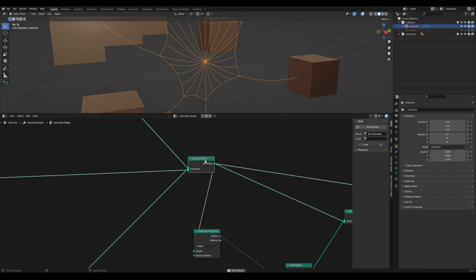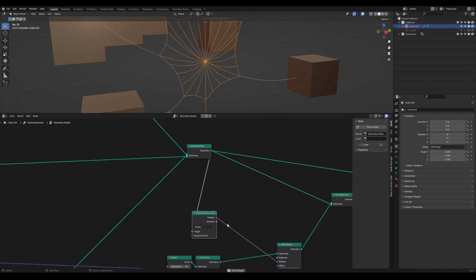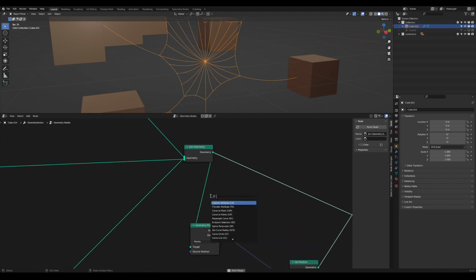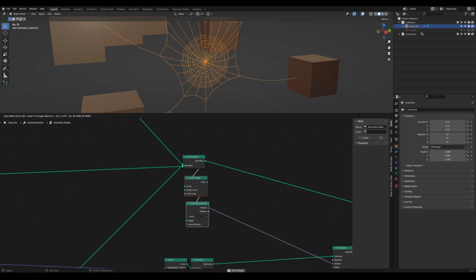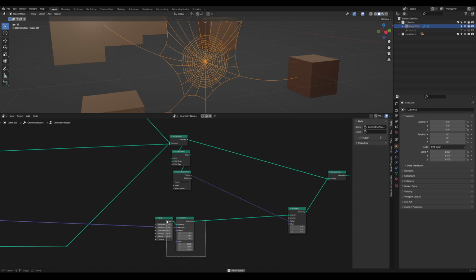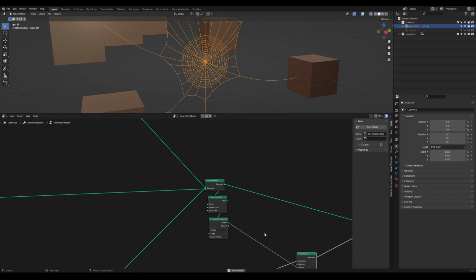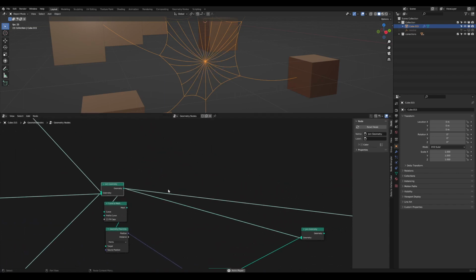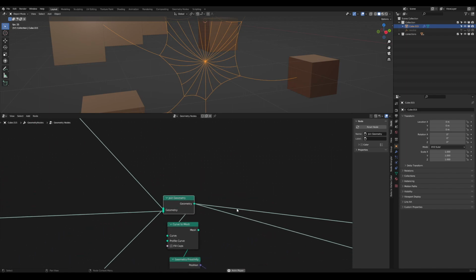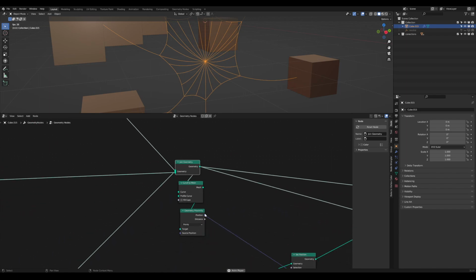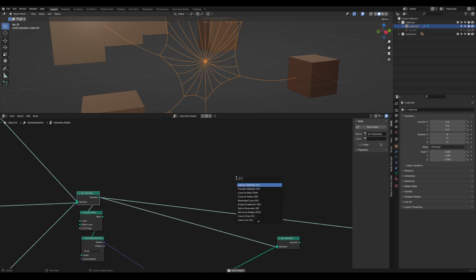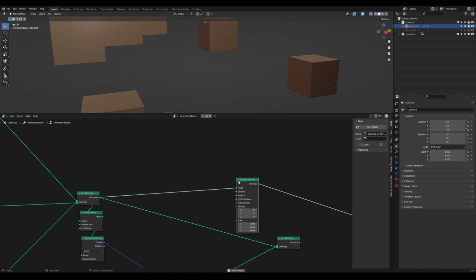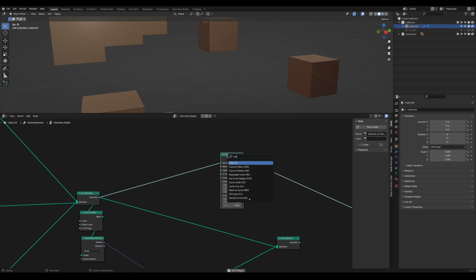So we need to convert our curve here to a mesh first. I can do this with a curve to mesh node. And voila. It works, but it doesn't look really good. And that is because my spiderweb here hasn't had a really high resolution, which I need for the geometry proximity node. I can quickly visualize this with an instance on point and a cube.